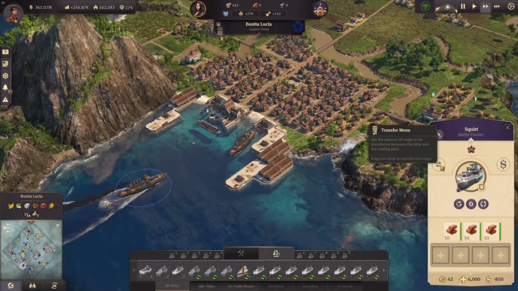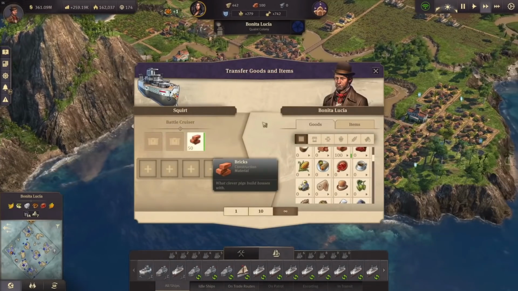And this is it already. Those are the 3 major DLCs that we're going to see in Anno 1800. I hope you enjoyed this little overview.